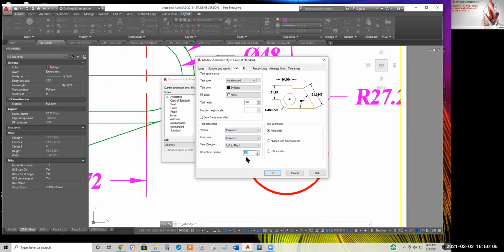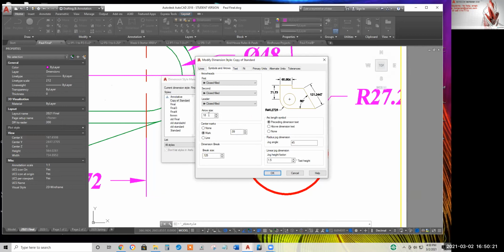I think that means it multiplies the tiny little gap right here. This little gap, I believe, is the offset from dimension line. Let's see, again, arrow size, but it does not appear to have an effect on the mark size.